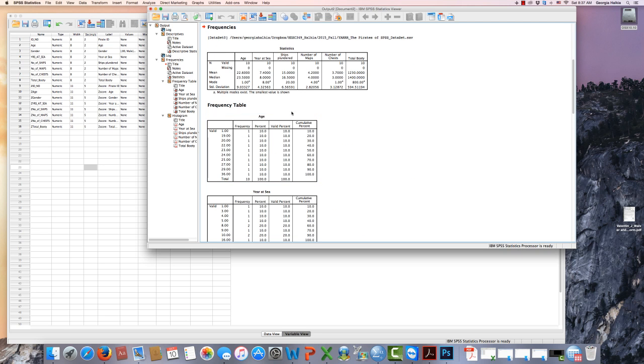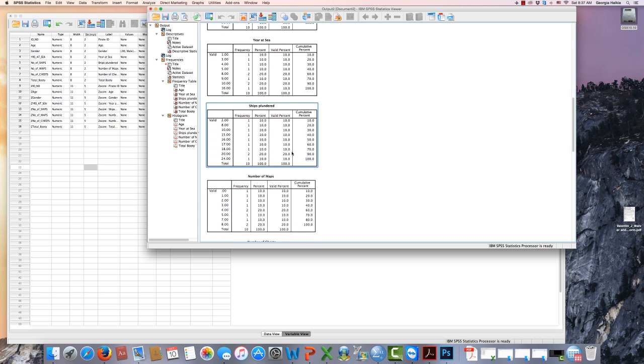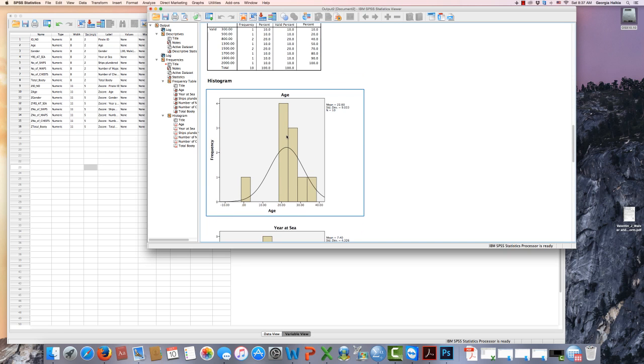And as you can see now, SPSS is running your analysis. And what it actually did now, it went ahead and gave you a frequency table for every single variable. So right here you're having the age variable, and it gives you the frequency for each one of them, and you can see you have one 19-year-old, one 20-year-old, one 22-year-old, and so on. So these are your raw values here, the ages. It calculates the percent for every single age group, and this is your cumulative percent if you remember. It does the same thing for every single variable.